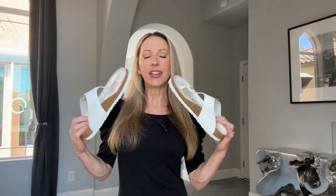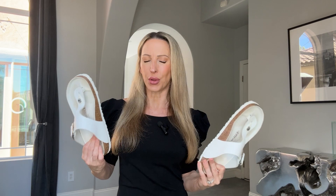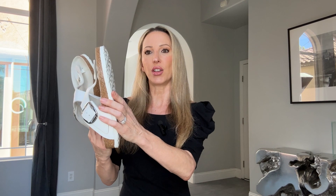Thirdly, worst case scenario I thought I could pop them on for grocery store runs or local errands — but honestly I didn't feel safe wearing them to drive because the soles are too thick and you can't feel the pedals. I actually think in England it's legal to drive in flip-flops — I might be wrong, but double check that. For me, I wouldn't wear them to drive here, same as I wouldn't drive in wedges. So these are a miss for me. I know so many people love them, so don't take my word as gospel — this is just my personal thoughts on the big buckle style. Maybe it isn't as comfortable as other styles, but it does have that same footbed, cork sole, and support they're known for.